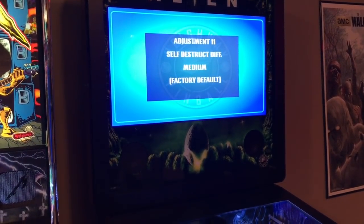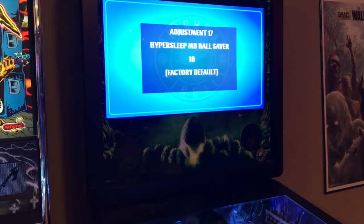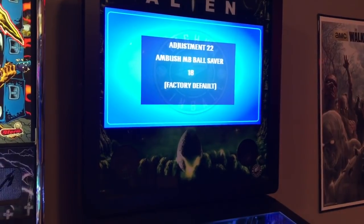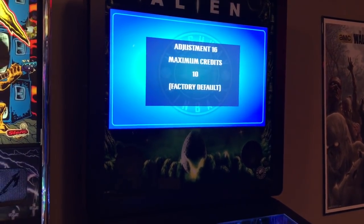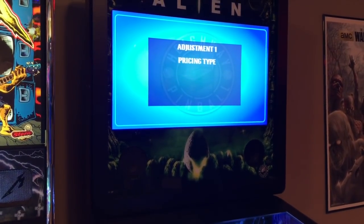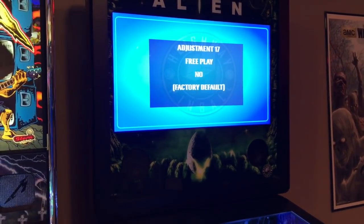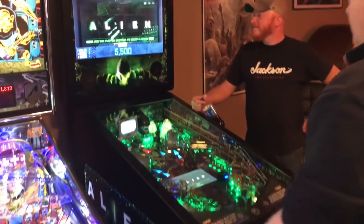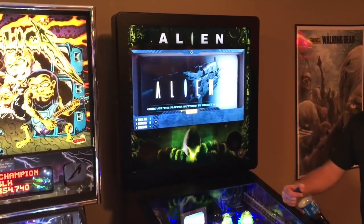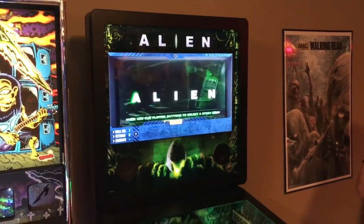I don't know any of the gameplay stuff yet. Does anybody? Okay. No. Sentry gun. Get out of there until we know what we're doing. Free play. Is there a free play? Got it on 12 ball and free play. Well, we need to understand what the hell it says. Does anyone know which story I should pick? I think you hit the flipper to switch the game. Yeah. I'm halfway there.